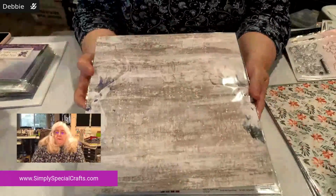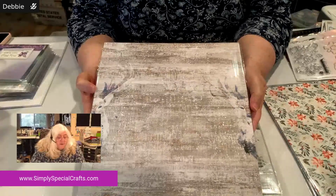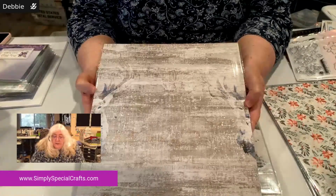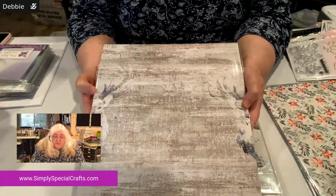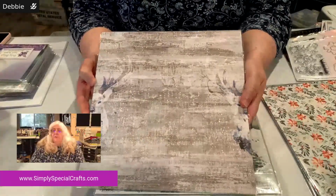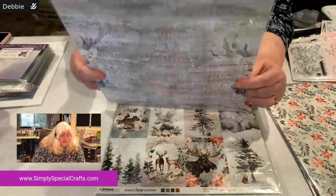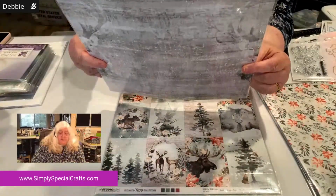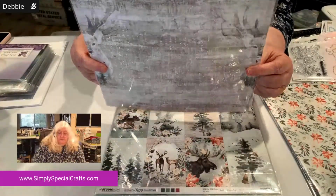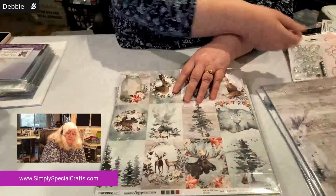One of the things that I like about this is that the price comes in at a really good point. We're giving you 1 each of 12 patterns, and I believe our price online is $12.99 for this. And it's called the Ultimate Collection from Studio Light. It's acid-free, lignin-free for anybody who is a scrapbooker.